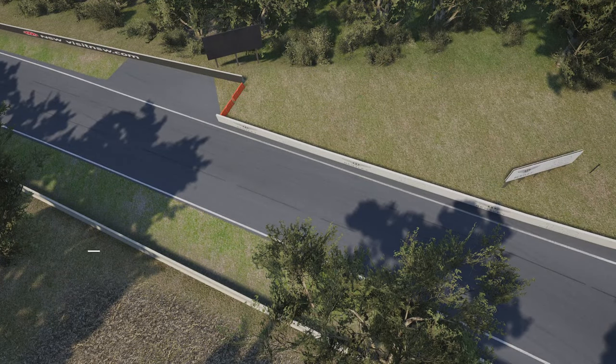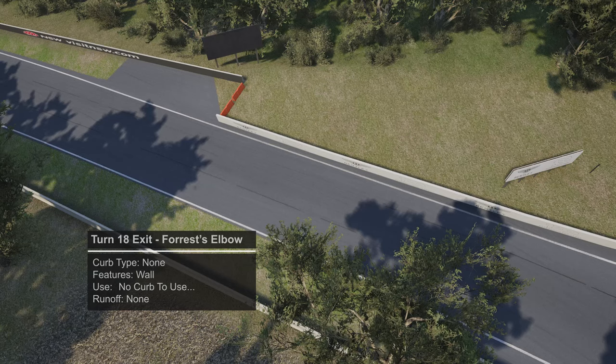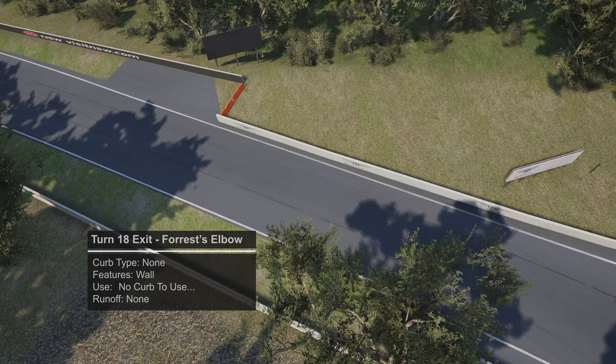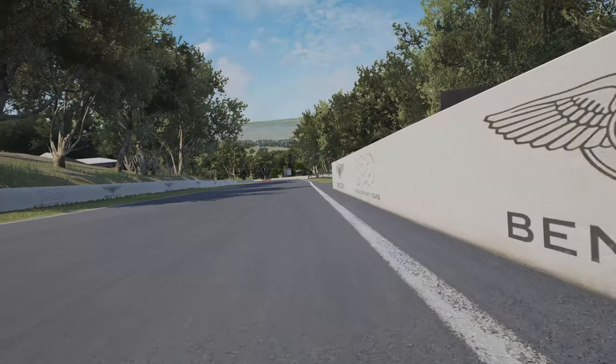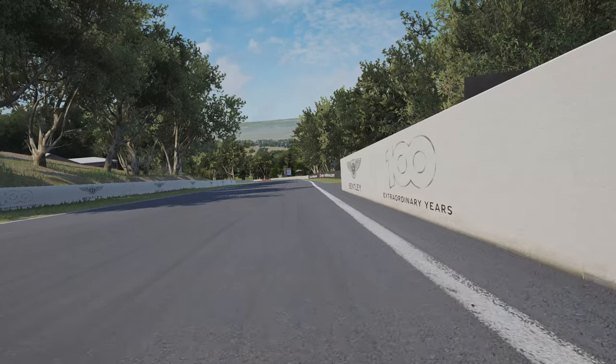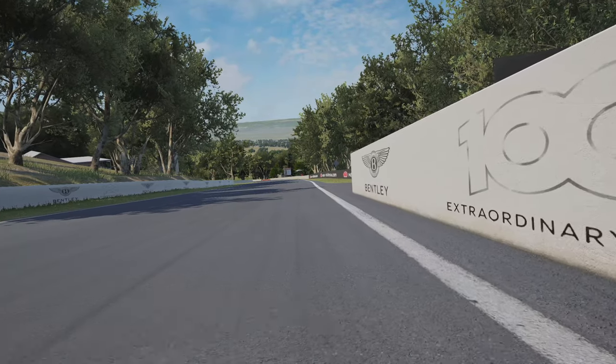This is the exit of turn 18 Forest Elbow, and as you can see, there is no curbing out here on the outside. It is literally just a case of trying to make full use of the track width, getting as far right as you possibly can up against that outside wall without actually clipping it.